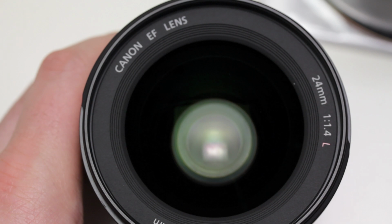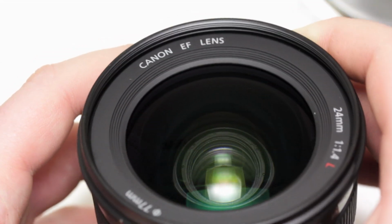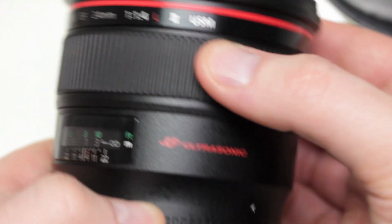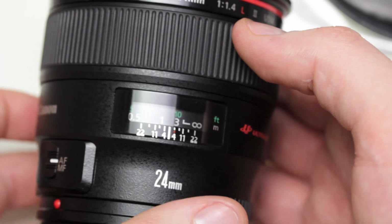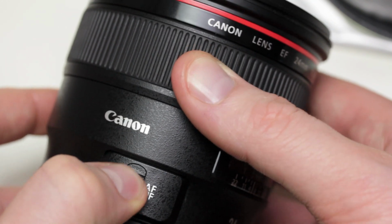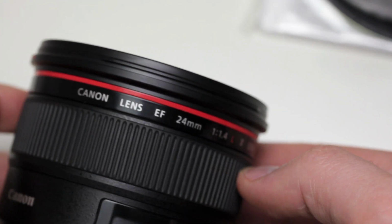Now with the cap off, we can see the internal glass elements, and we can really get an appreciation for the aperture size. We've also got an oversized focus ring, which is really tight and feels nice. We also see the ultrasonic designation, which refers to the ultra-quiet internal autofocus motor. Here is our autofocus switch, which will obviously switch between autofocus and manual focus.